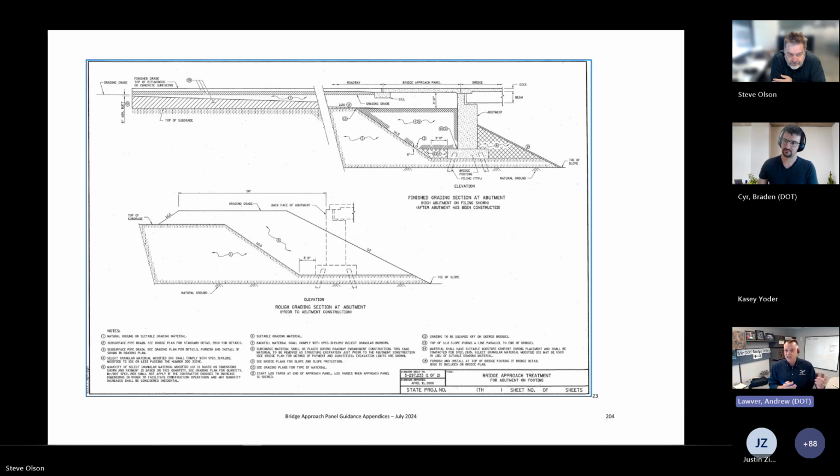So we've done a few things in our D7 plan notes. We created a plan sheet and put it in there for all of our E8 joints. It says, contractor, you must send the manufacturer's instruction notes to the project engineer 3 days before installation. There's also a pre-activity meeting where we go over the manufacturer's instructions with temperature and sandblasting and all the different things that our bridge crews would do, but we found out weren't being done during construction.